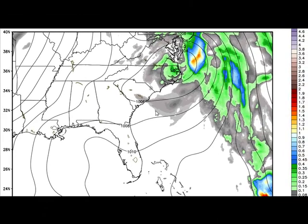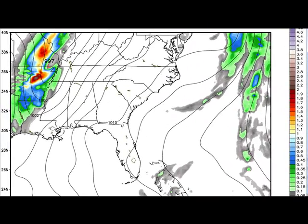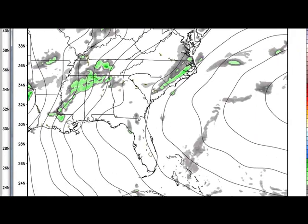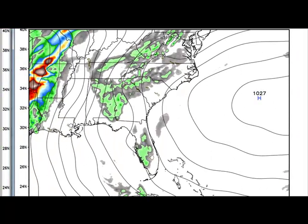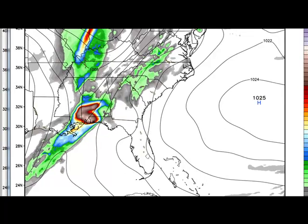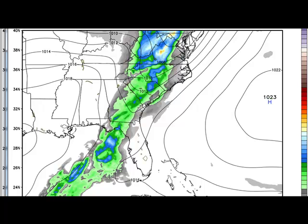Pop-up type of stuff. So there's that low pressure today pulling away from us. We get out to tomorrow, it's sunshine and looking very nice. Thursday, there's your cold front approaching from the west. This will be really weakening as it moves in, but could be enough to generate a few evening thunderstorms Thursday. Friday looks quiet and nice, and then over the weekend, this is Saturday, and this is the indication of just a few pop-up type of thunderstorms. And then Sunday, maybe a little better chance for some scattered afternoon thunderstorms. And then finally, that cold front does get here on Monday with a very good chance for showers and storms.